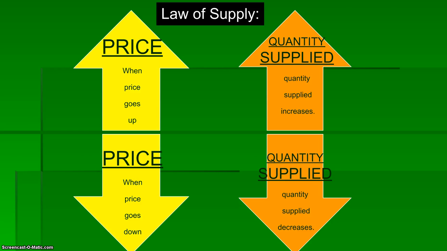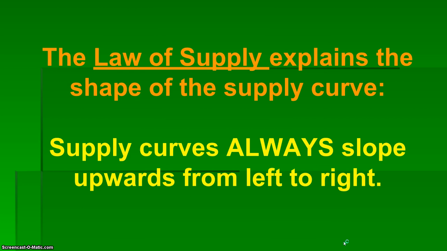So that brings us to the law of supply, which we've now stated a few times, but you just need to know that that's what this is called. The law of supply simply tells us as the selling price of a product goes up, the quantity supplied increases, because sellers are willing and able to sell more at each price. And when the selling price of a product goes down, the quantity supplied decreases, because sellers are willing and able to sell a lower quantity. And so this determines the shape of the supply curve. We always see that the slope is going up. We have an increasing supply curve, and it goes from the left to the right, and this will help us when we talk about the shifts.